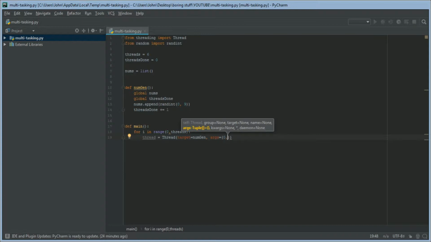So it has to take at least two results. This means we have to add a comma if we only have one argument. It essentially just leaves the second argument blank and ignores it if you have nothing there. But yeah, it's pretty much what you need to do with that. Just because args is a tuple, it takes a tuple. It doesn't take just a singular argument. It would have to take two. So we just pass a non-argument and it's fine.